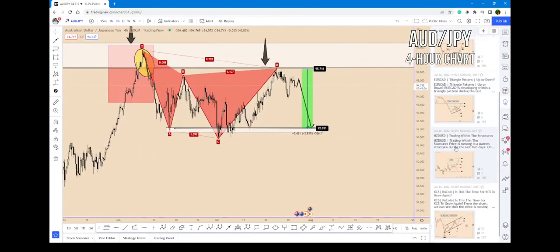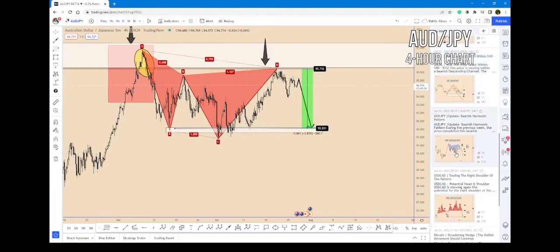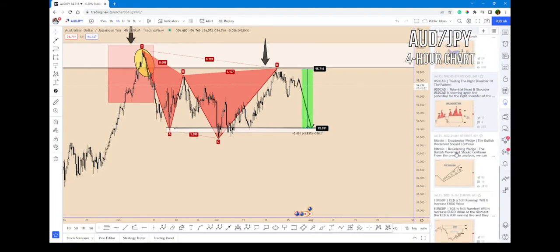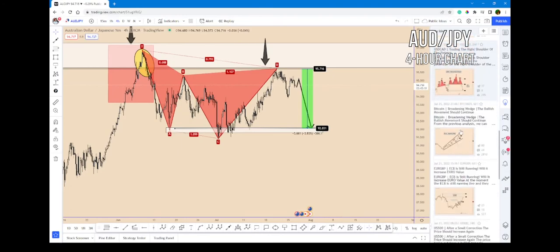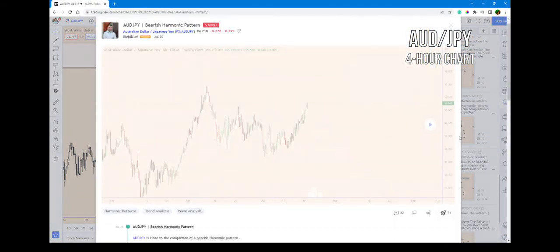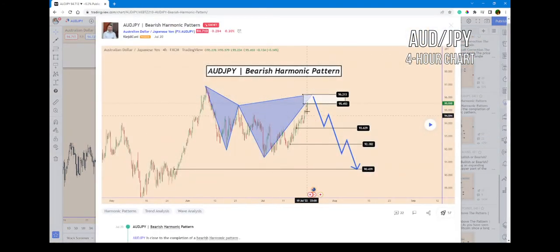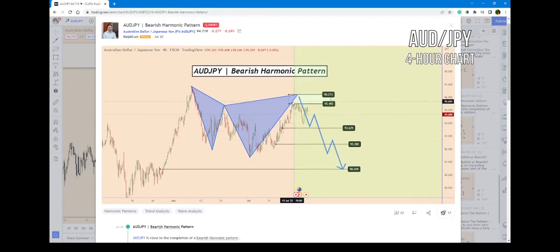I have shared it also on the TradingView profile. It was shared 6 days ago. As we can see, price was close to the reversal area here. If I press the run button, you will see the price made a movement. It was a 160 pips movement. We can see a correction and price can continue moving lower from that point. I'm expecting a very big movement, as you can see.